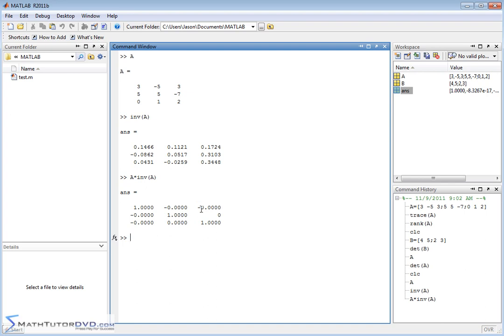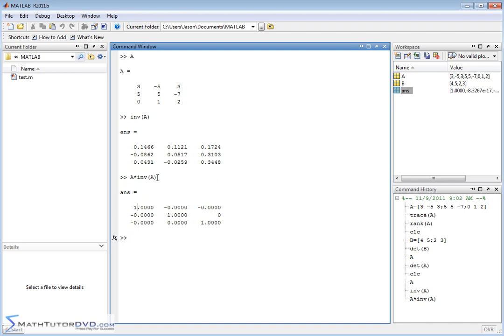Now you can ignore these negative signs here because when MATLAB calculates the inverse, you see all these decimals everywhere. It's got to do some approximation somewhere. It's got to truncate things along the way, and so these decimals displayed on the screen are truncated a little bit. So when you multiply the matrices, you get a little bit of rounding error, and so these negative zeros you just treat as zeros. What you really should get back is a 1 along the diagonal and zeros everywhere else.